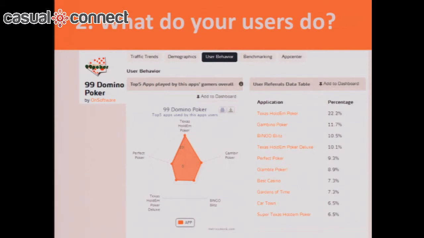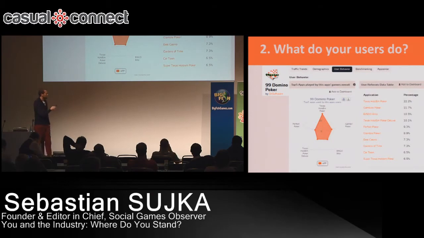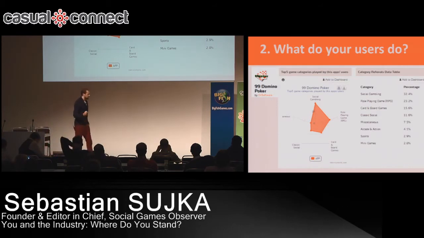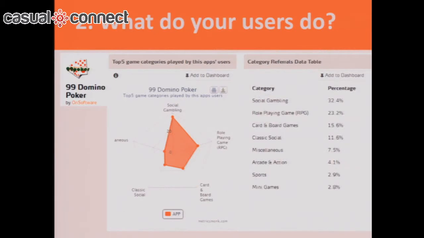It's poker games, and it's like, well, Car Town. It's mixed. And you get a better picture if you look at the categories. So we categorize poker as social gambling, and compare this with other categories. So you can see there's a clear tendency towards social gaming and also card and board games, which is also kind of this category. So you would be right that those users are likely to play these games, but they're also likely to play other sorts of games.